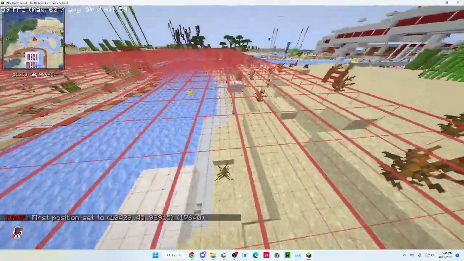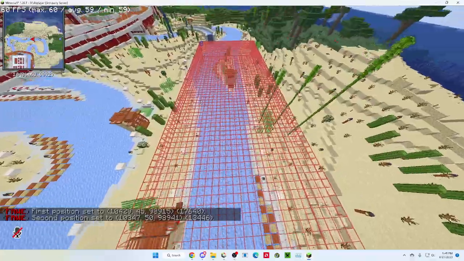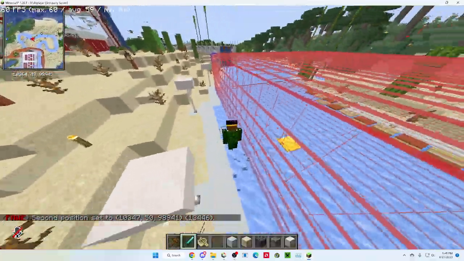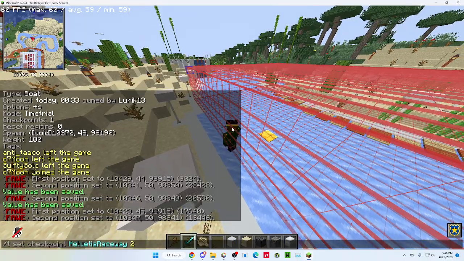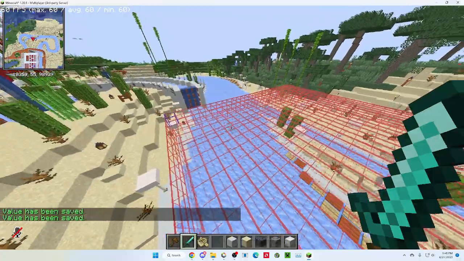So let's redefine it to, like... That's how you reset a checkpoint. Yep, exactly. So we're going to go right here. I'm outside of the region. That doesn't really matter, it's fine. So, yep. Checkpoint 2. And there we go. You could theoretically do cell poly, but those are more glitchy.